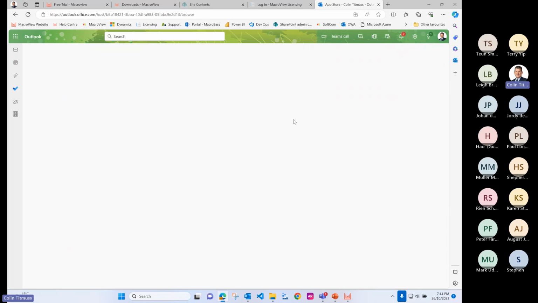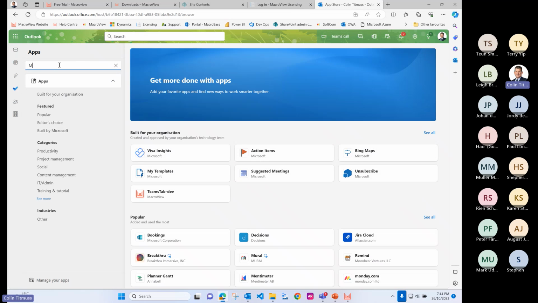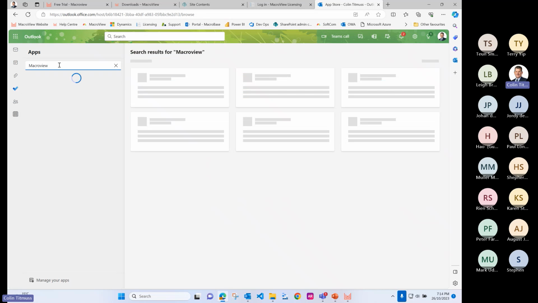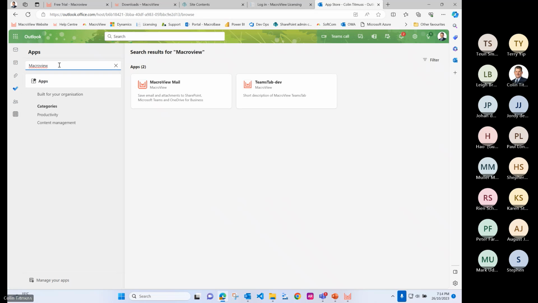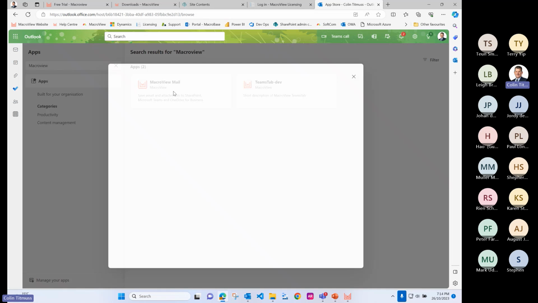I want to add an app. Search for MacroView. And then I can add the MacroView Mail application.